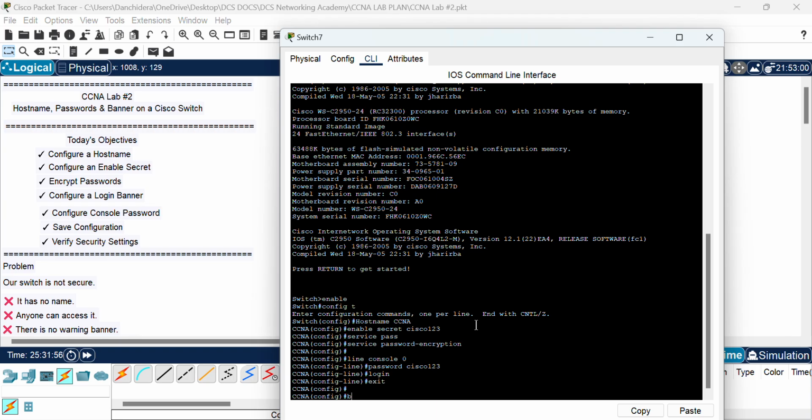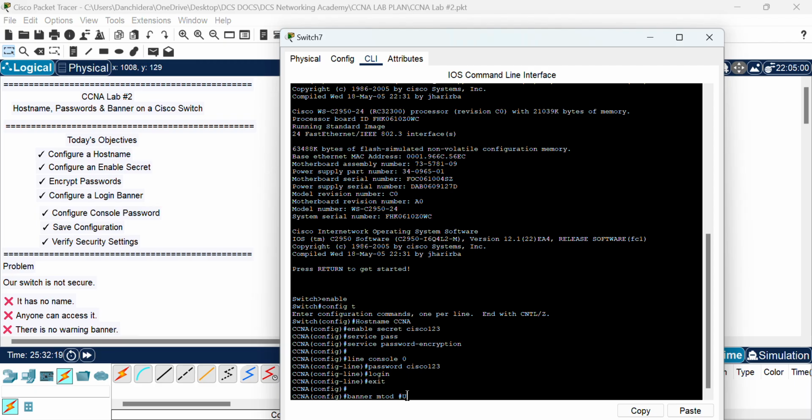So what we now do is banner motd, then hash. This hash is used as a delimiter to type in the message we want.